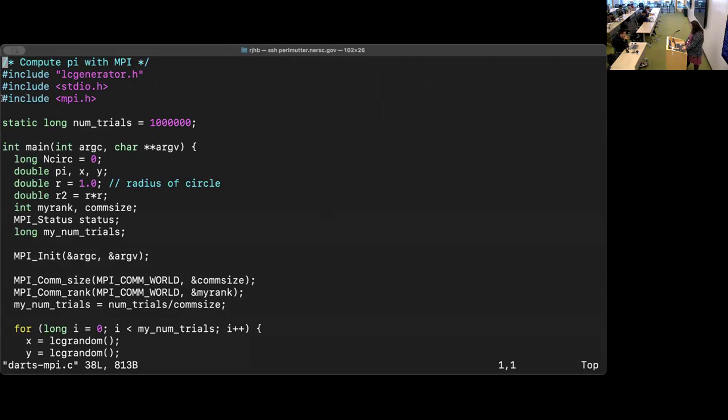So the first thing that I did was, since we're doing MPI, we've got to do this #include <mpi.h>. What that does is it gives access to the function definitions of all of the MPI functions and also a lot of MPI variables and macros like MPI_COMM_WORLD, and MPI data types like MPI_Status. So you got to always add that.